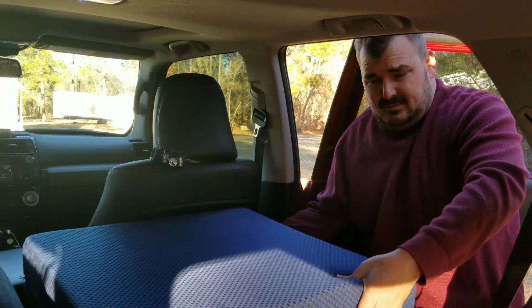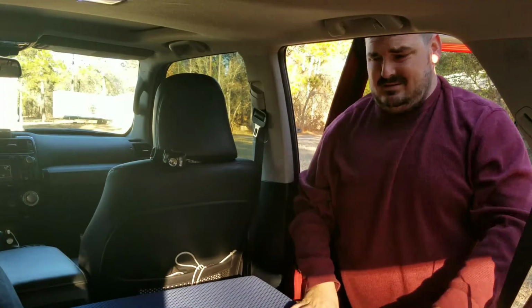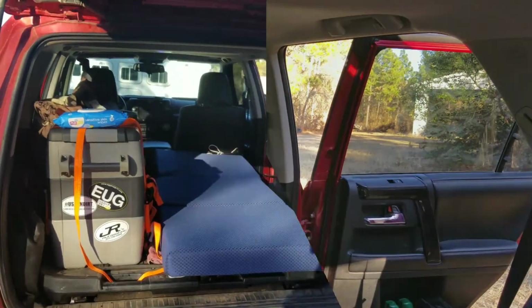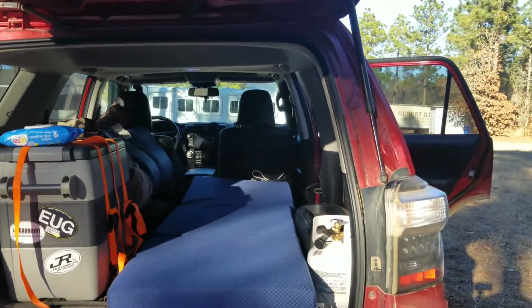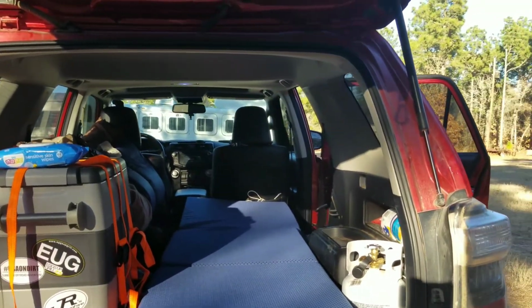Let's see what it looks like whenever it's fully out. Pretty easy setup, really. You just unfold it just like that, and let's see what it does. All right, so as you can see, it fits perfect right there in the little spot that I have designated for it. It's 4 inches thick. It's a memory foam. I don't think it can get much better than that.